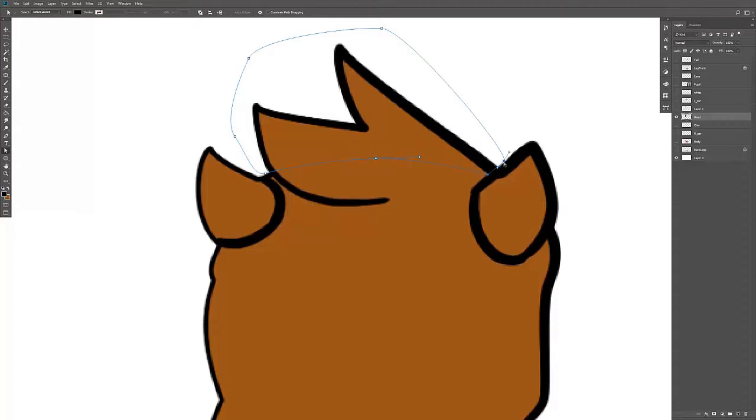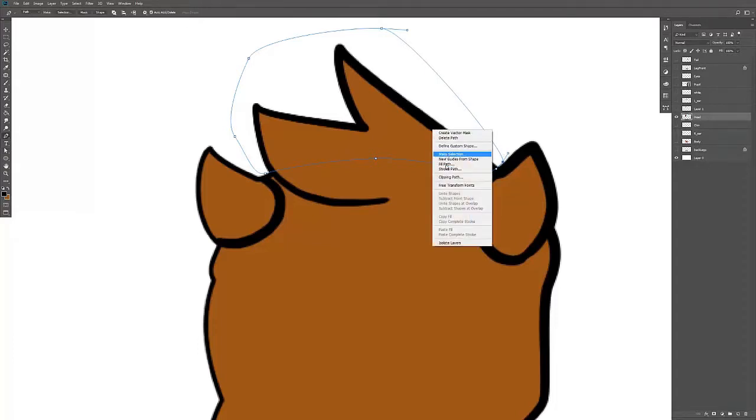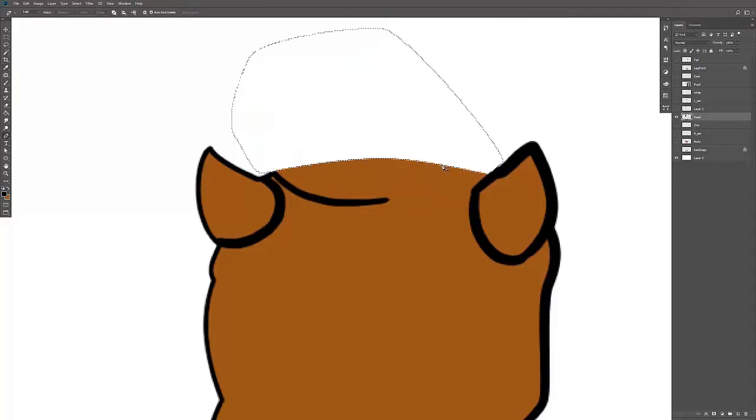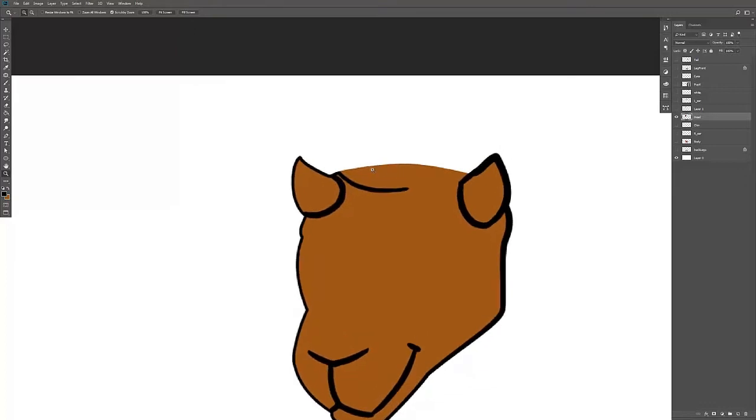Move this guy a little bit down here. All right, that's good. Let's right click to get this drop down menu with the pen tool selected. Make selection, hit enter, delete that guy. Perfect. Now we just need to get rid of this line, right?